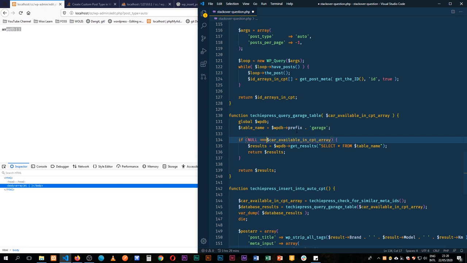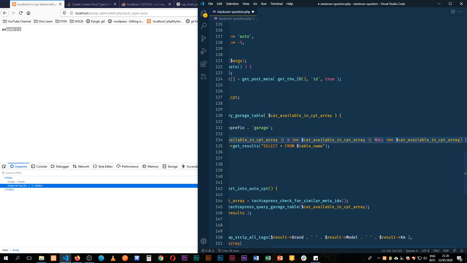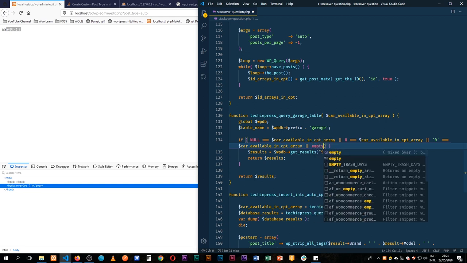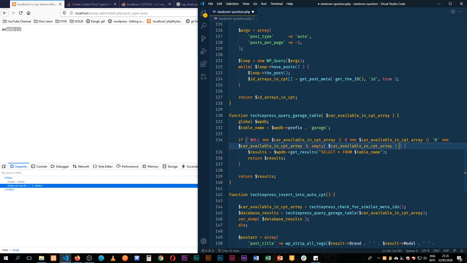We're going to say if this is equal to null. So we put null first, and then we say it should be of the same type and it should be equal to that. We are also going to say, or if it's empty, if it's equal to zero as a figure. We can also add another condition to make sure that it is right, or it's a string of zero. As we see here, we have an array of zero that came back. Let me wrap this so that we can read it. We can also say if this car available array is actually empty. So if it is empty, I'll paste this here, take this off. If it is empty, then we run this and get our results.